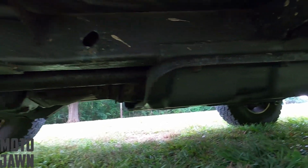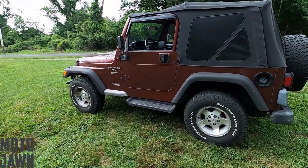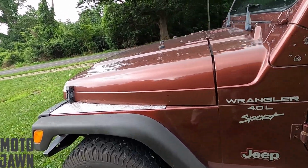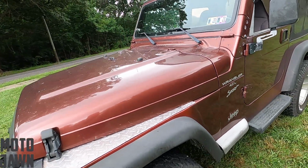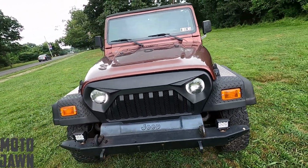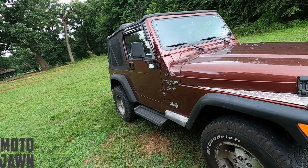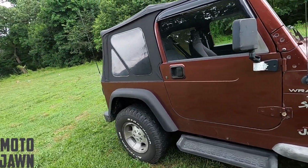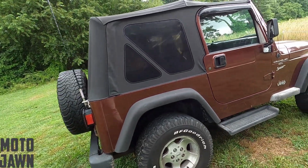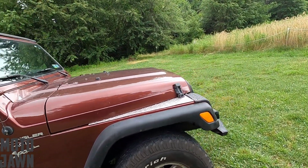So I went ahead and pulled the trigger and was like, you know what, go ahead and get myself this 2001 Jeep. Of course, being that this is a 2001, this is the TJ model that I hear a lot of good things about. I hear a lot of people like that model. I believe that was from like 97 to 2006 or something like that. You guys can correct me if I'm wrong on that, but I've heard a lot of good things about the TJ models of the Jeeps, that era, that time frame. Like I said, this thing has 183,000 miles on it. It's been running strong for me so far, which has been good, runs good, shifts good. Only driving it once or twice a week, that's all I really need it for. So it's been serving its purpose so far.